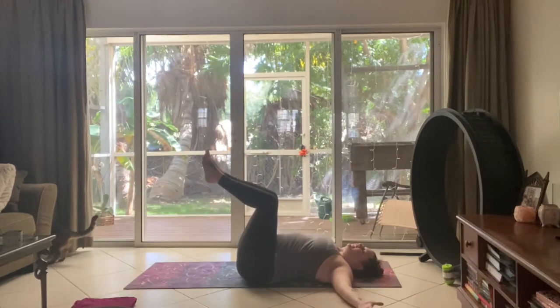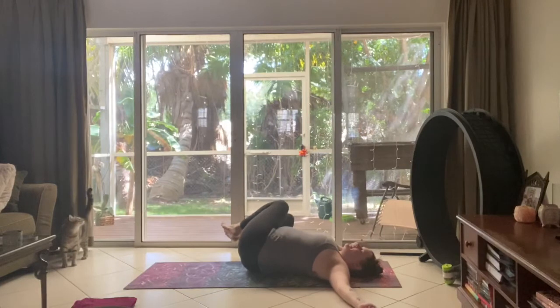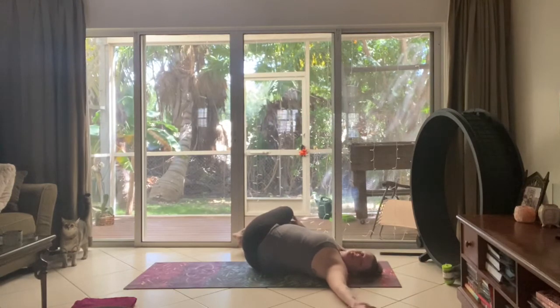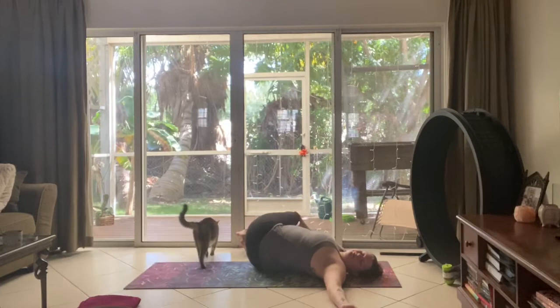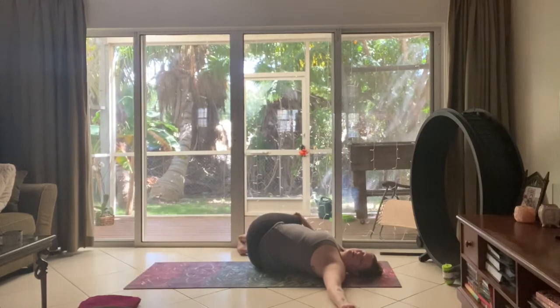So inhaling here and exhaling over to the opposite side. Again, keeping that opposing shoulder planted into the ground. Gaze can be up at the ceiling or towards your hand that you're twisting away from. Inhales create space, and exhales allow you to twist a little bit deeper.